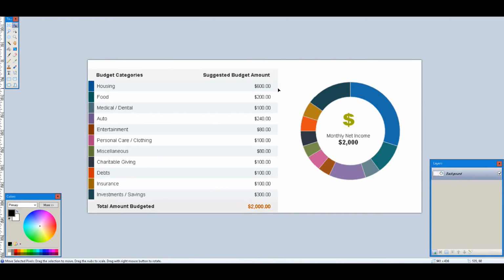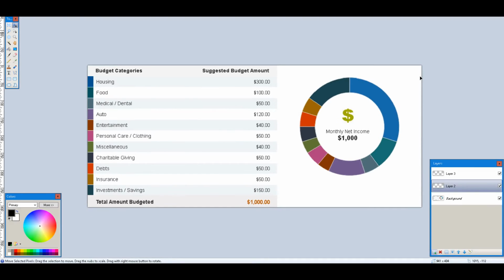So this is an example budget. It has 12 different categories, and one way I would suggest setting up your budget is to start with these 12 categories, and if you don't want one, you can scratch it out and add on a different one. Now, I don't know very many people that are out there charitable and giving and would like to give out $50 a month.